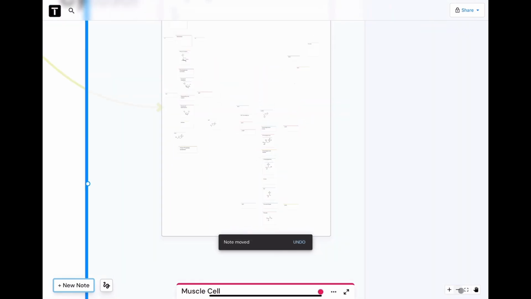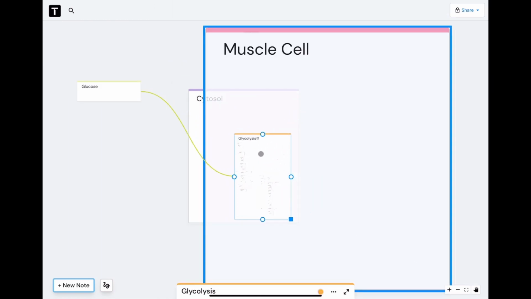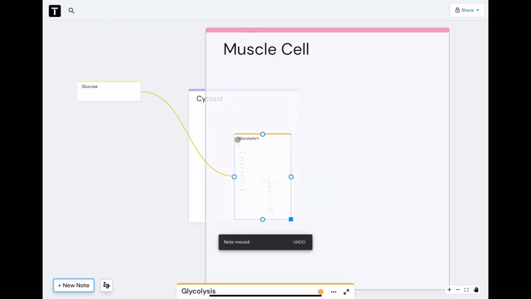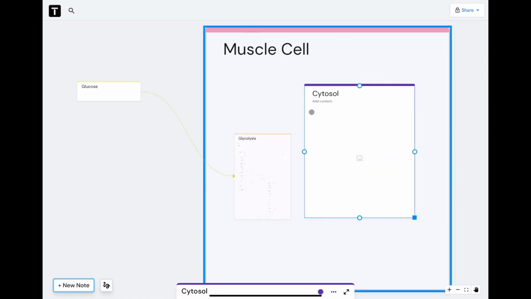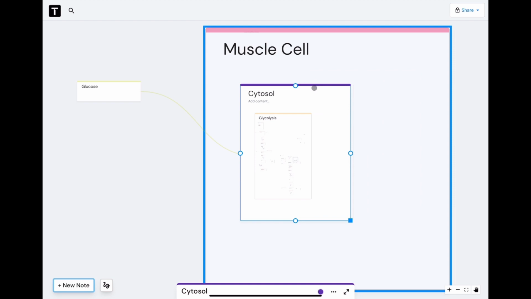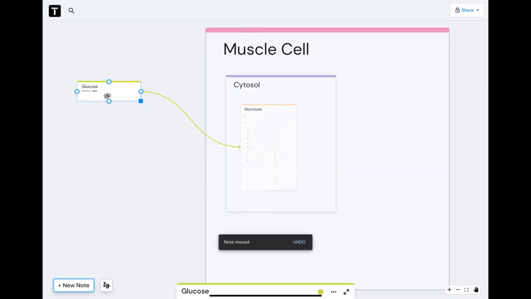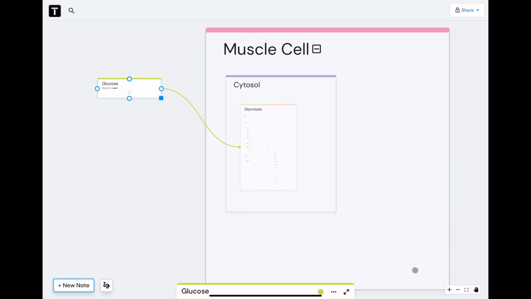Once again, big picture, why are you studying glycolysis? Glycolysis is helping you learn important enzymes that will be used throughout the body, or types of enzymes. Let me put this in the cytosol. Remember, glycolysis happens within the cytosol, and it's all about breaking down glucose. So hopefully that explains all of that for you.